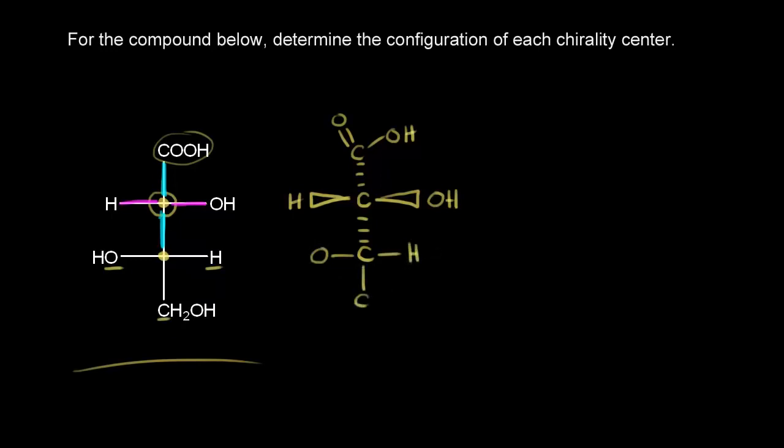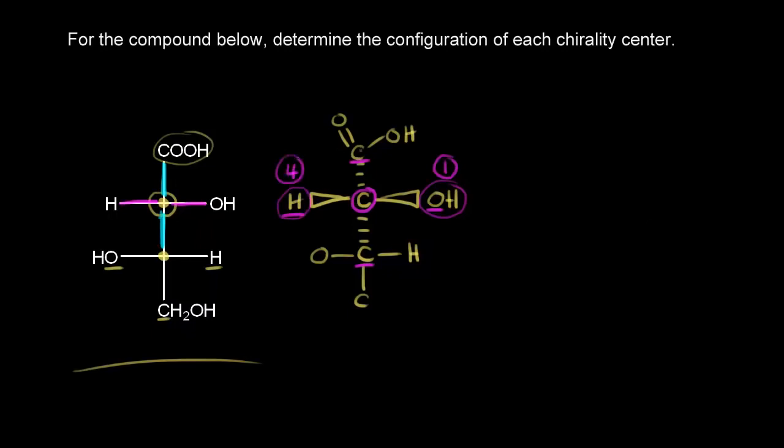Let's go back to our chiral center. So this carbon right here, we know to assign a configuration, we look at the atoms that are directly bonded to that carbon. There's a hydrogen, an oxygen, and then our two carbons. Out of those atoms, oxygen has the highest atomic number, so the OH group gets the highest priority, and we say that is a number 1. The hydrogen has the lowest atomic number, so that's lowest priority, so we say that's a number 4.